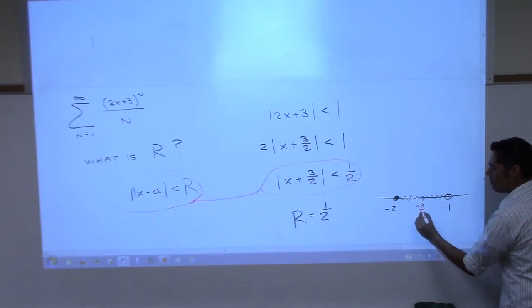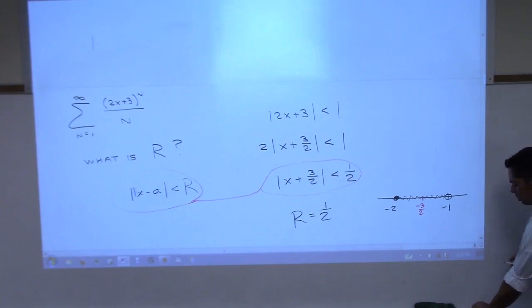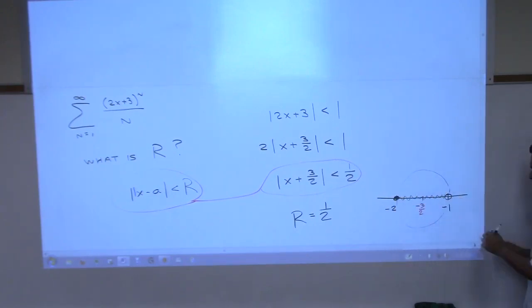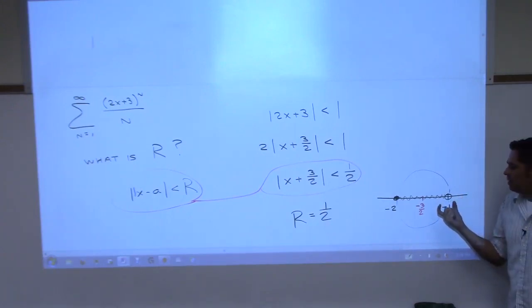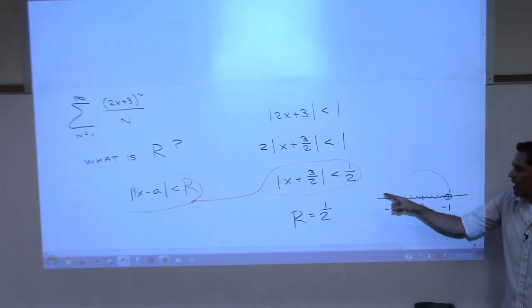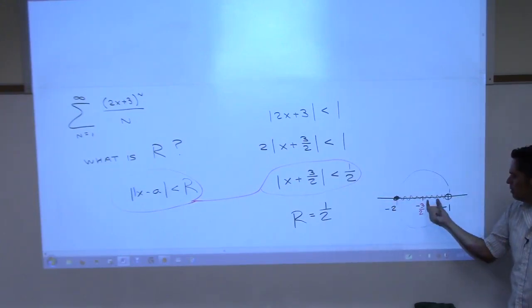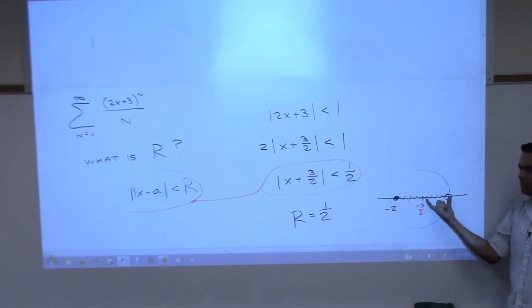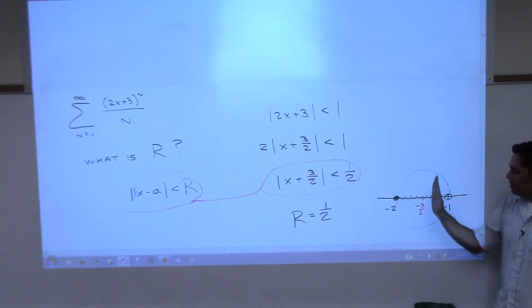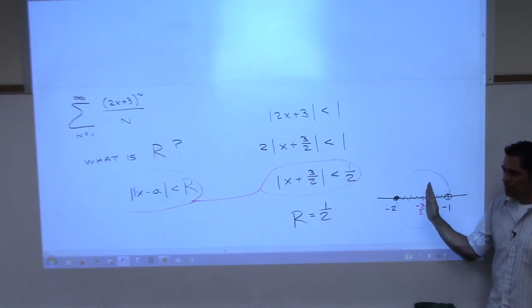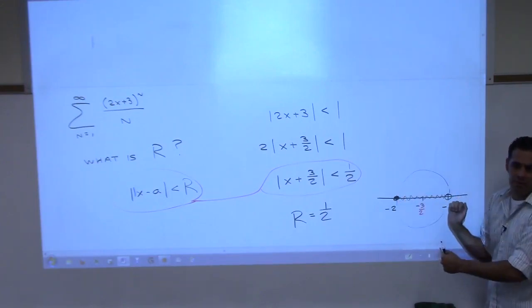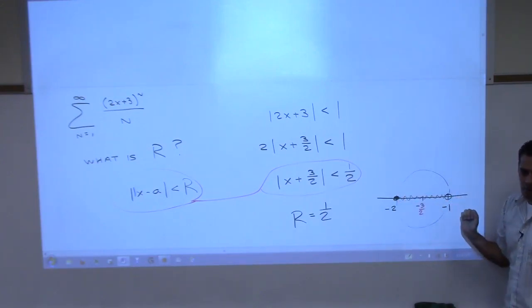Negative 3/2. Okay, if I asked you to measure, almost like a circle here, I realize it's not a circle, but when we think of radius, we think of circle, don't we? Radius, if I say go out each direction 1/2, where would you be? -1 and -2, right? So the distance from here to here is 1/2, distance from here to here is 1/2. So it's kind of like if you're looking at the center of your interval of convergence, you've got 1/2 in each direction is your radius of convergence. Got it?